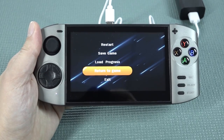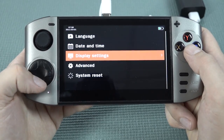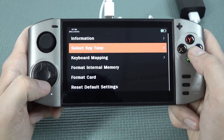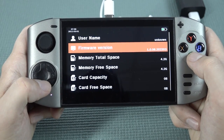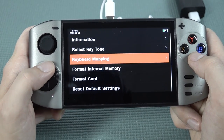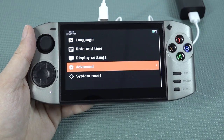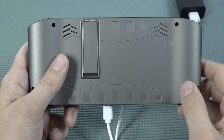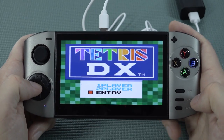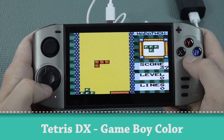Going into settings: display settings — we have the sleep timer and backlight option, that's basically it. Under advanced we have the firmware version, SD card info, format internal memory (never do that or you'll delete everything inside), and system reset. There's no way of changing the aspect ratio. Like with a lot of these cheap devices, we're only going to get one speaker. It's quite loud, but a bummer they're only giving you one. Everything looks super stretched but everything seems to be working fine on the Game Boy Color. That's pretty damn awesome.